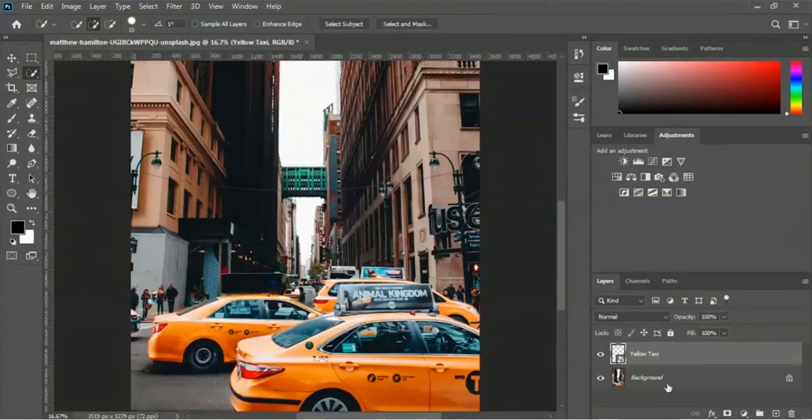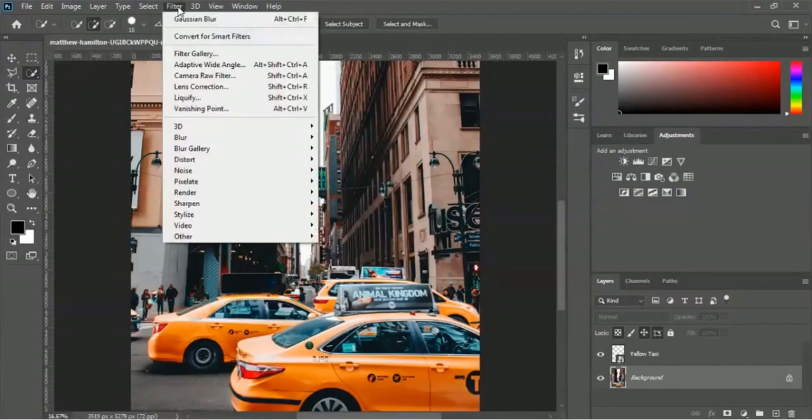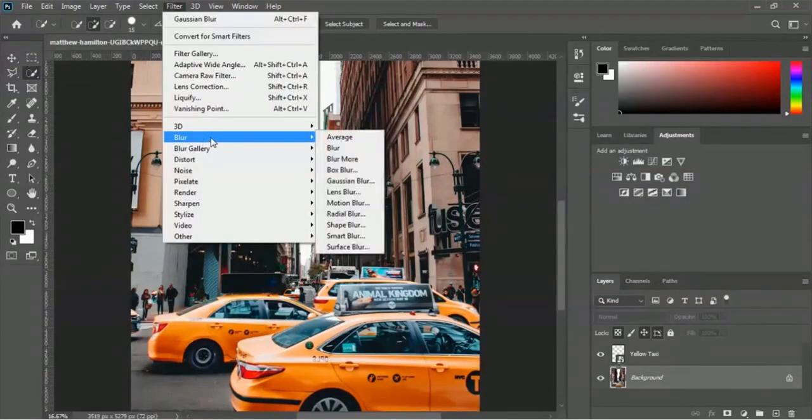Right now we have to select this background layer. Here is the background layer, and right now we will use the Gaussian blur filter. Therefore we have to select the Filter menu, Blur option, and here is the Gaussian Blur option.